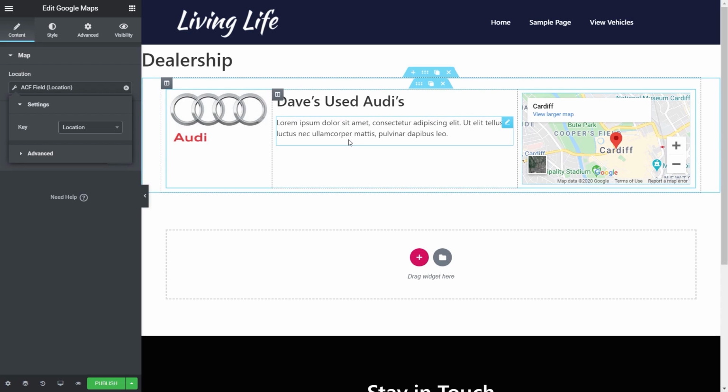So all I need to do now is quickly go in and style everything to make it look a little neater and tidier and in keeping with the way that this particular site is set up. So the same fonts, same styling and so on. So I'm going to do that quickly, and then we'll take a look at moving on.